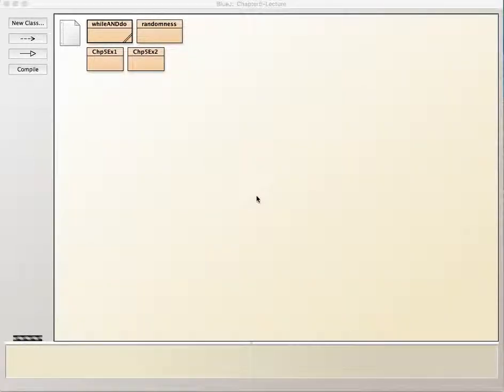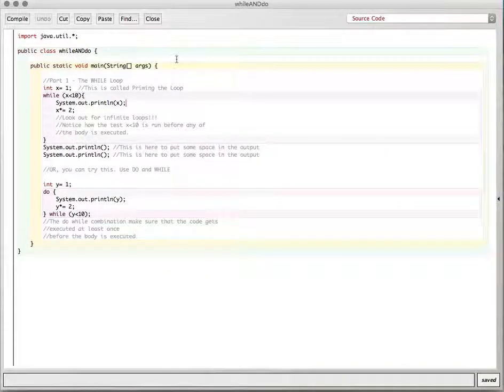Hi, I'm going to show you a new loop today called a while loop. Let me open up the code. All right, if you take a look here and see if you can follow my cursor around, we're going to focus on this part right here. So the first thing I'm going to point out is right here, we have a new keyword called while.